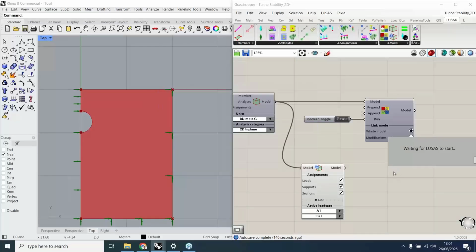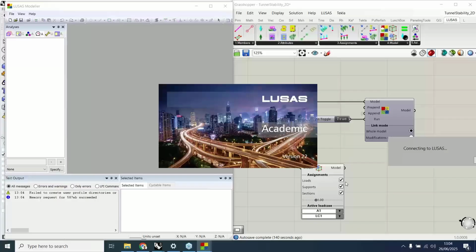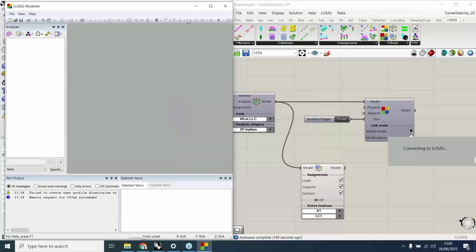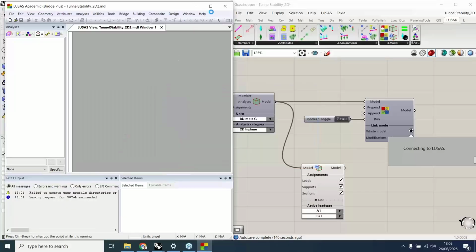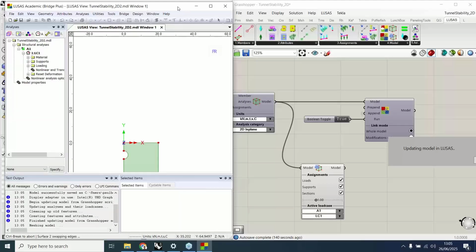This will take a little bit more time now, because every time I have an append, and an append is a piece of code that I add to the end of the script. In this case, I'm creating the phi-C analysis. I'm creating this branched analysis. It is remeshing the model. I could be smart and lock the mesh. Unfortunately, I'm not smart enough yet, but for next time, I'll do it. Otherwise, you have LUSAS remesh your structure each time, which is fine. In this case, this will just take another 20 seconds. Let me maximize the window too.